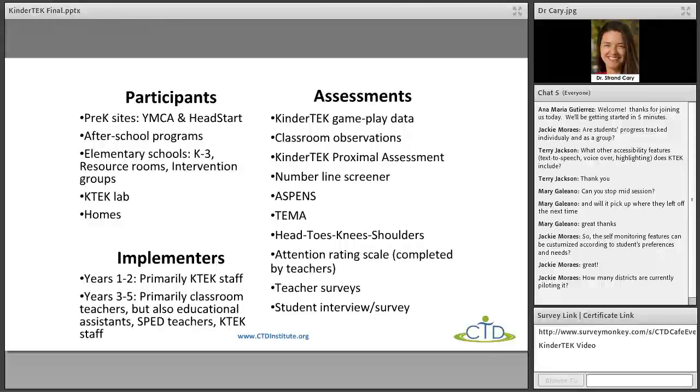We do observations, we do assessments closely linked to the program and farther from it. We do some attention measures to help select students who might need those attentional supports. If you haven't heard of the heads, toes, knees, shoulders task, it's a fun one, and I dare any adult to try it and do well. Basically, you're supposed to do the opposite of what you're told to do, and it gets hard pretty fast. We also have teachers kind of evaluate attention. We do surveys and interviews to try to get a sense of perceptions and how participants are feeling about it.